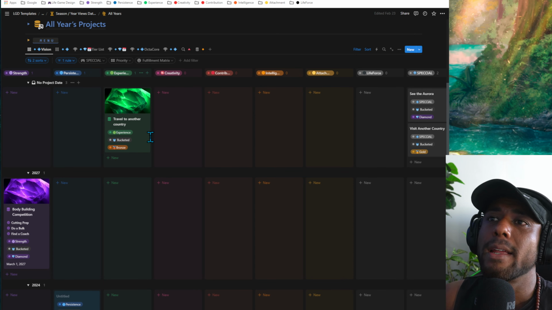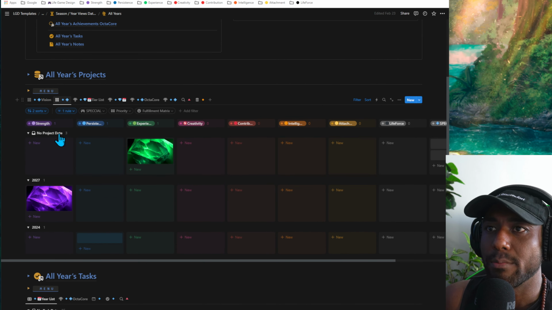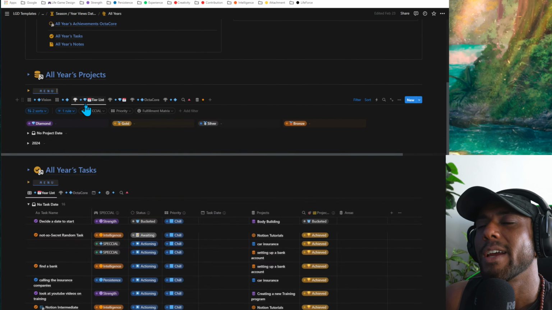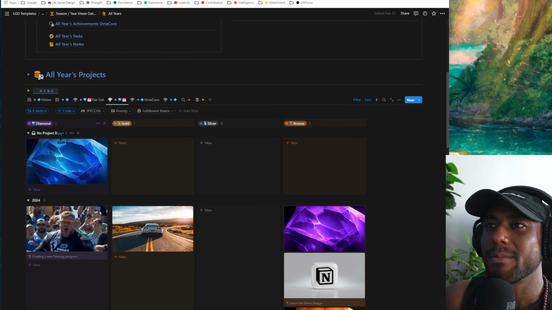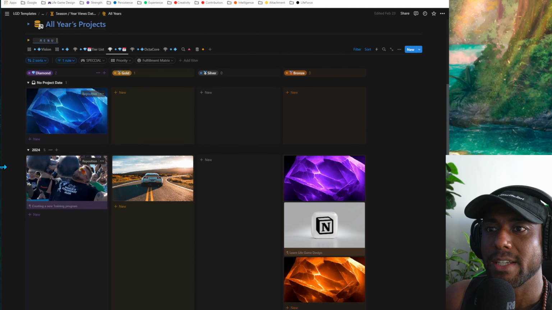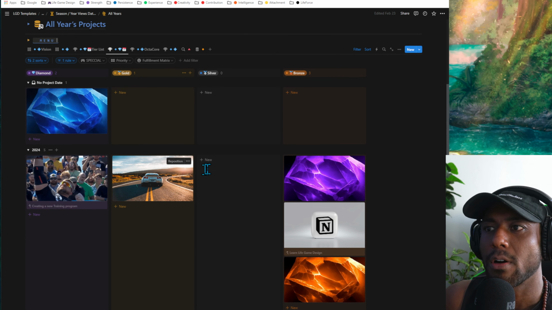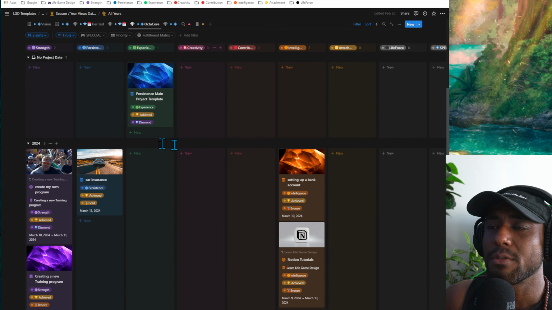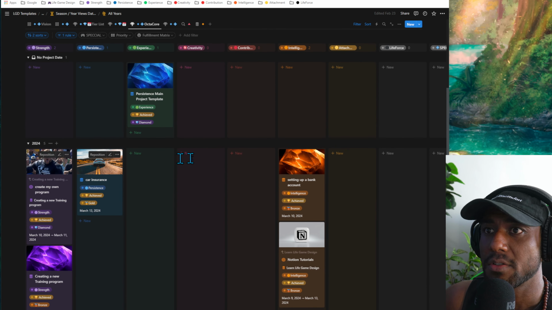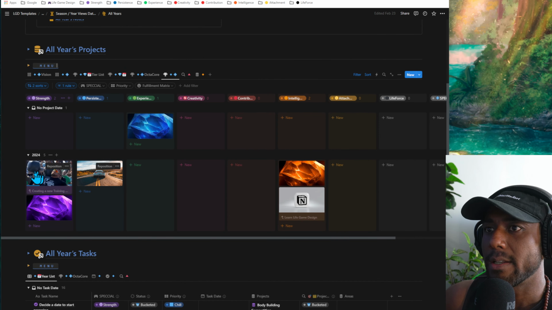We have a minimal view of that, and then we have an achievements split of those things. So we come here, we can see the year it belongs to and all the columns of achievements that we have. We can also just do it in this OctaCore view here and a simplified version like this.